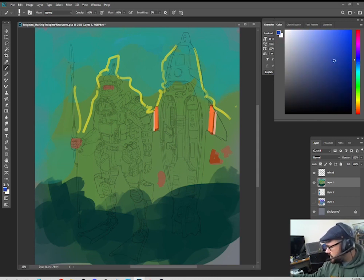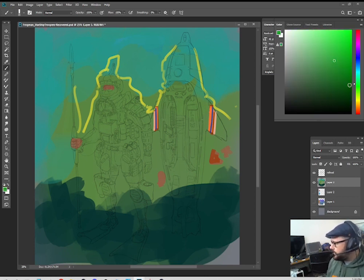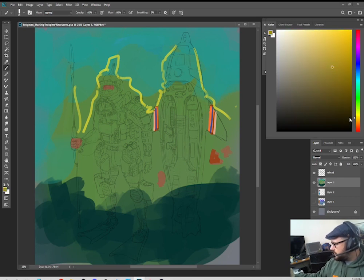Sometimes just running a blue through there can create a high vis, high contrast with your colors. So what I'm trying to demonstrate is just encouraging you to play with the colors that are around. And you have this big color scale in Photoshop, and it's digital. You can pick whatever you want. What'll be more harmonious? Let's see what else we have here. We have the green, we have the yellow, we have a little bit of red here. What else can we try?